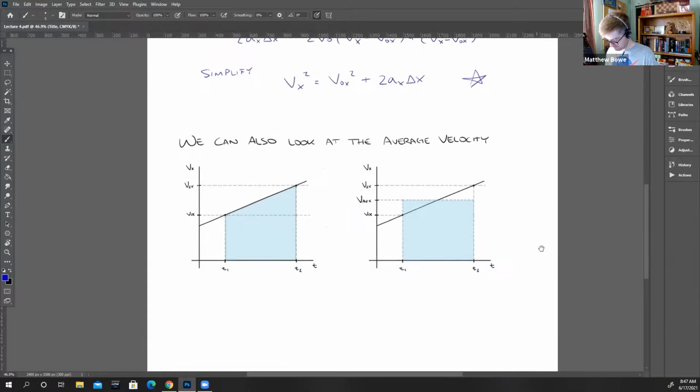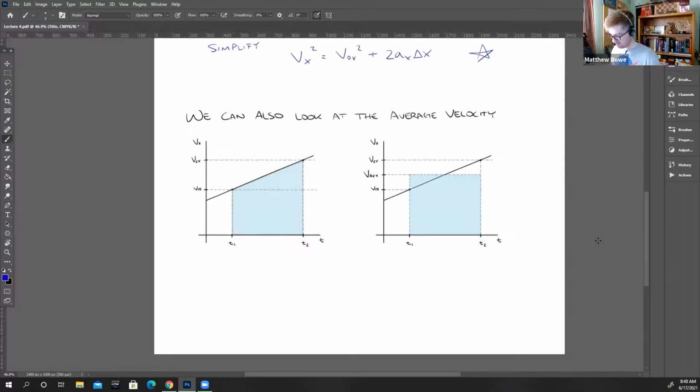Zoom in a bit now. And by doing this, we have the same area underneath the curve. It's because this is a very simple graph. It's just a straight line. We have the same area under the curve. This amount that's sticking out over here is the same as the amounts missing up here.